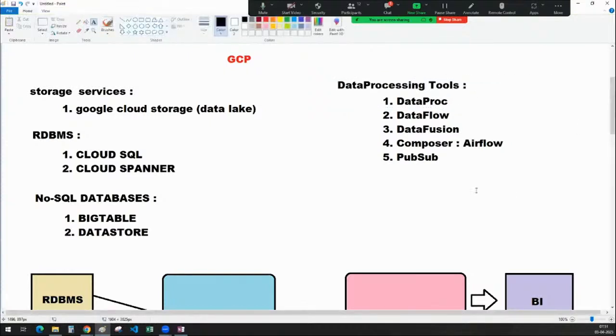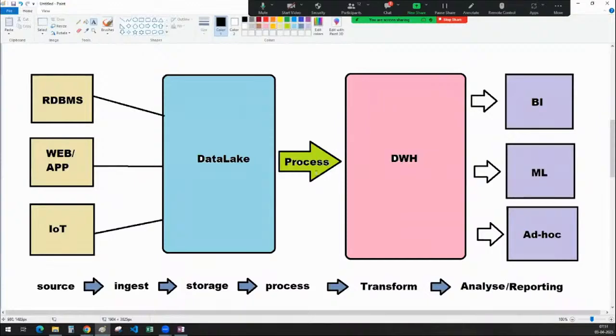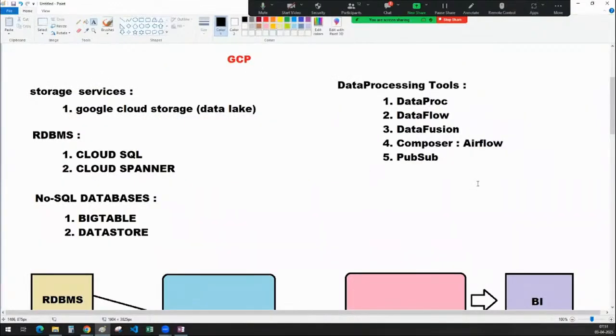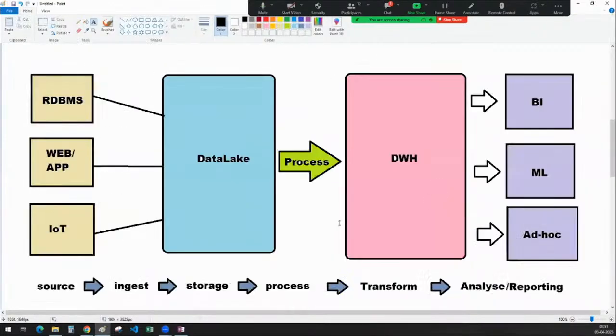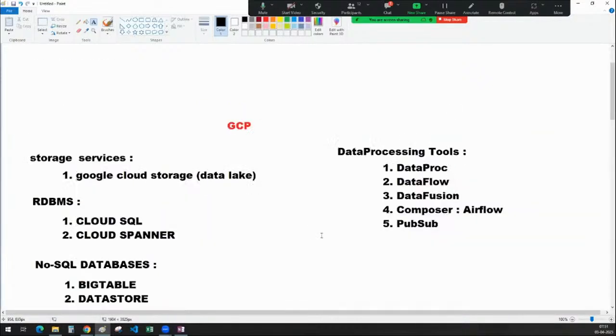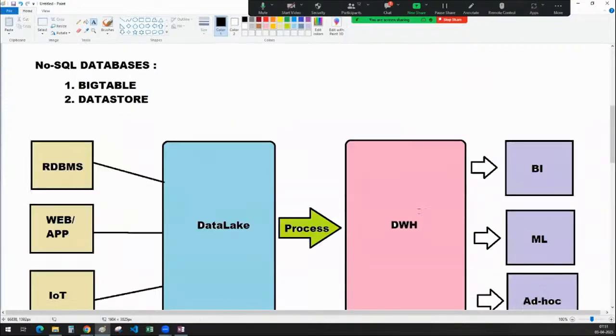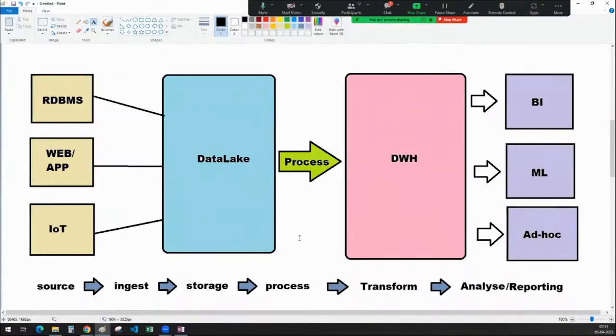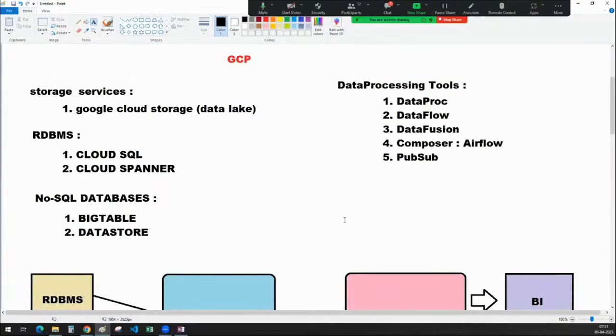Okay. So if you want to process the data, you can use these many tools according to your requirements. Sir, if I want to work with the Hadoop environment and Spark environment, then you go for Dataproc. If you want to work with a serverless platform and the Apache Beam programming model, then you go for Dataflow. You want to create a data pipeline and do the transformations without writing any code, that's where you have to go for Data Fusion, guys.